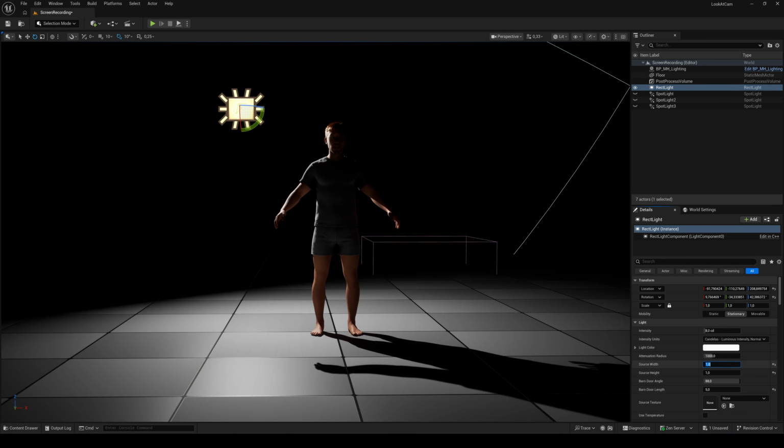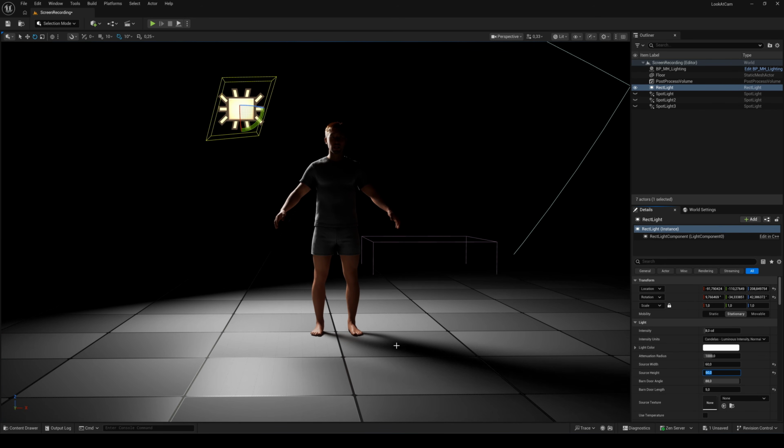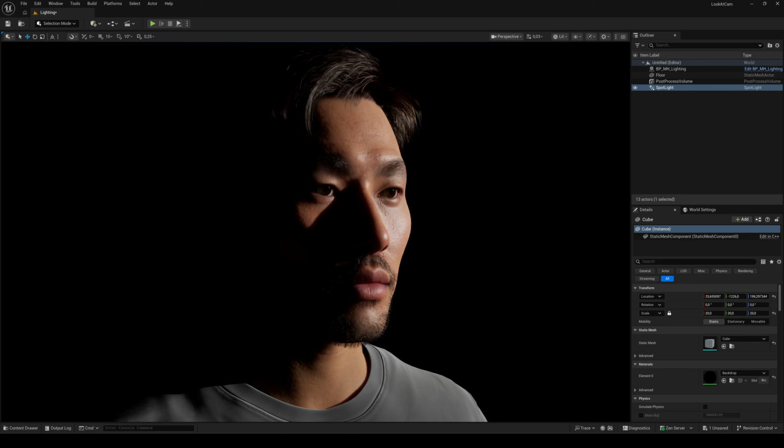The shadow appears this hard because the light source is very small. The larger the light source, the softer the shadows, just like with a softbox in real-world lighting. In Unreal Engine, you can control this in the light's Details panel using the source radius parameter. Increasing it slightly will soften the shadows. As a side effect, it also increases the size of the reflection in the eyes. With the soft source radius setting, you can adjust the softness of these reflections as well.